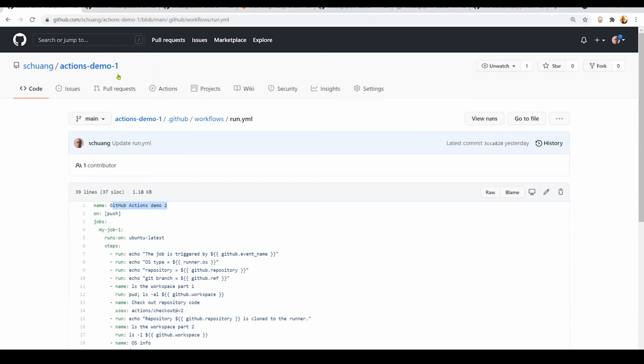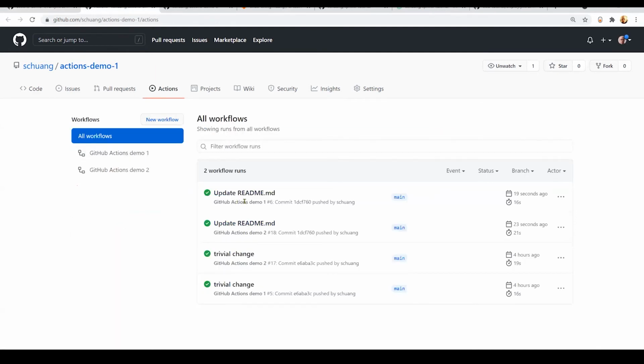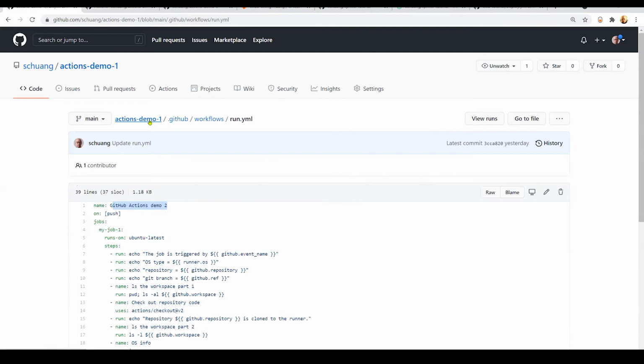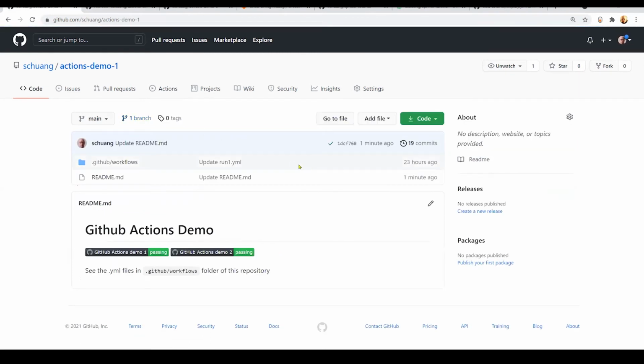So that is the name of the job. If you look at the output window here, you will see action demo 1, and this is the one that just happened. You can identify this by looking at the commit hash. If you go back to the repository, I don't want to switch back and forth, but you will see that 1DCF760 is the latest commit I just entered by adding this empty line.